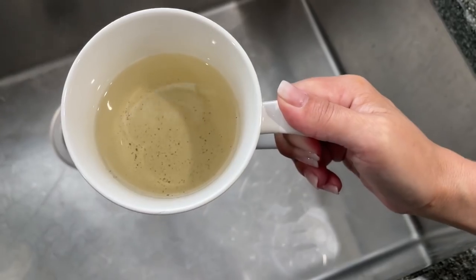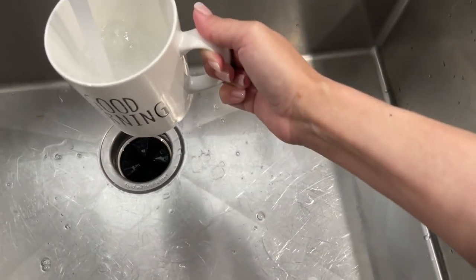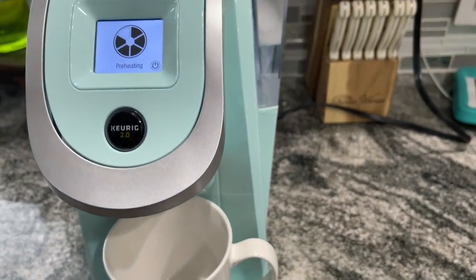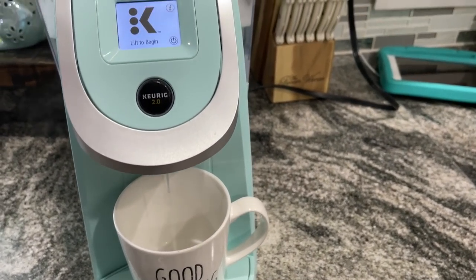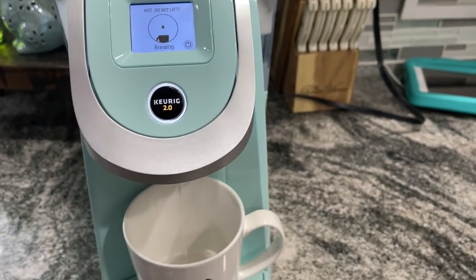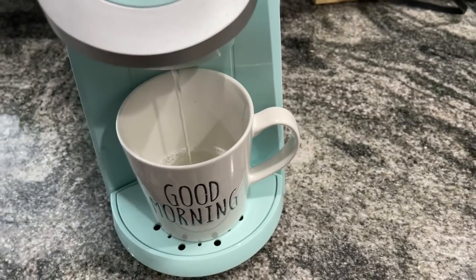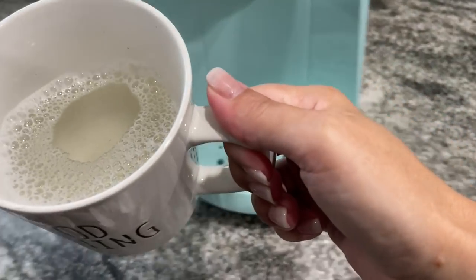But I'm just showing you here all of the stuff that it got out during just that first one, and it did that probably the whole first tank. It kept getting little coffee grounds and stuff out of the coffee maker, which was pretty gross, and I definitely don't clean this as often as I should. So here is your reminder to clean your coffee maker if you haven't done it recently, but this is a super easy way to do it.